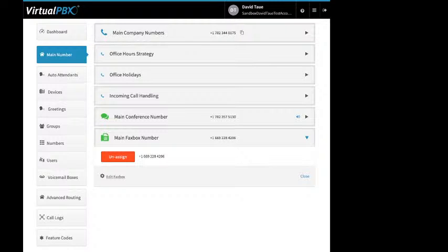So, say you have an intern for the holidays and you want them to be able to send faxes out. You're like, well, here's how you send a fax out, right? Create an email, plus one, area code, phone number, at your account realm, attach a PDF. You don't need to add that intern as a user on the account.